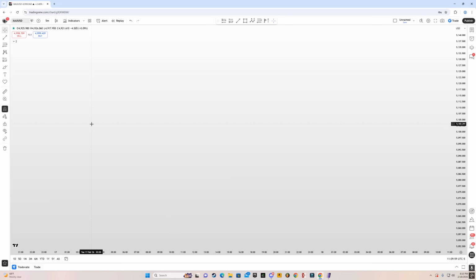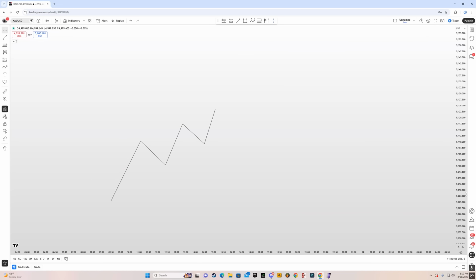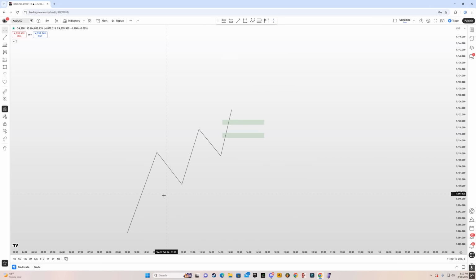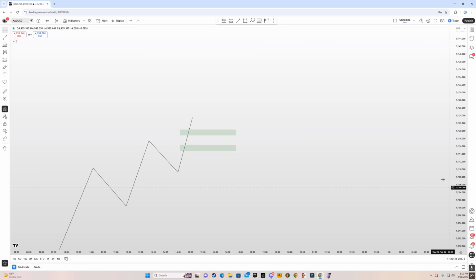Okay, so let's say that the market structure is bullish, so we are making a higher high, higher low, higher high, higher low. Now, when you see that the order flow is bullish, what you want to do is mark out every single fair value gap in this leg. So let's say there's a 1 hour fair value gap here, a 1 hour fair value gap here. Now, when we know the order flow is bullish, we can utilize every single bullish fair value gap. Okay, so let me zoom in a bit.